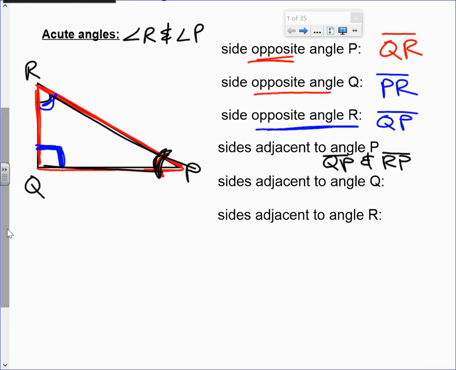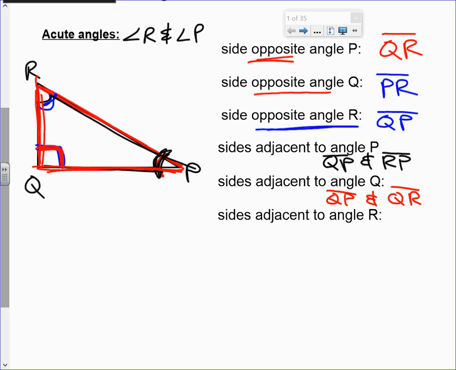Sides adjacent to angle Q. Hit it. One more time. QR, that makes up the 90-degree angle, and QP. Go write QR and QP. Notice I'm using a little segment symbol. These are lines. We're not talking about angles now. We're talking about lines, little line segments. QP and QR are adjacent to angle Q, the 90-degree angle. They make it up. Look at it. It's touching it. That's touching. Here's a 90-degree angle. You with me?